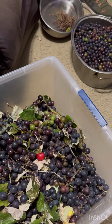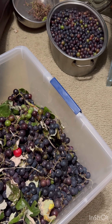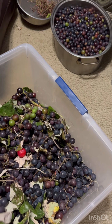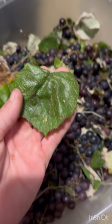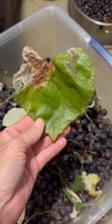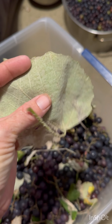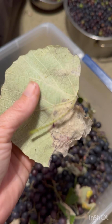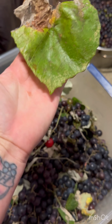But we got a little flower that I picked while we were out, and I'm gonna show y'all. I don't know if I have a good leaf in here to show y'all how to identify a Mustang grapevine. So on this side, well, that one's a young one. On this one's kind of burnt. But on this side right here, it's going to be like this green color. And your leaf is going to be in a heart shape, guys. Whenever you turn it over, this side should be fuzzy. It should feel kind of velvety and kind of fuzzy. That's how you know you got yourself a Mustang grapevine. And like I say, it should be in the shape of a heart.